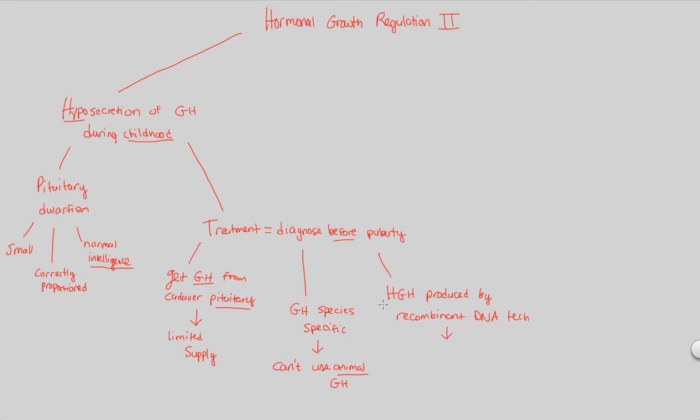Essentially, we have this product that needs to be produced, and we're going to utilize bacteria to do it. We're going to insert genes that make human growth hormone into bacteria. The bacteria will reproduce those genes, replicate them in great amount, and we will then have the bacteria produce them with their machinery. Essentially, what we're doing with recombinant DNA technology is using bacteria to amplify human growth hormone so that we can treat people that have hyposecretion of it.